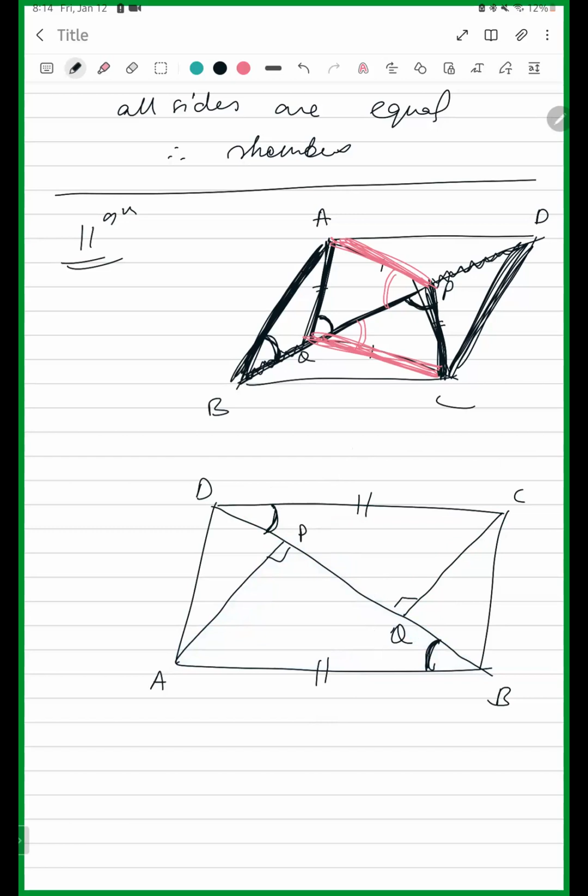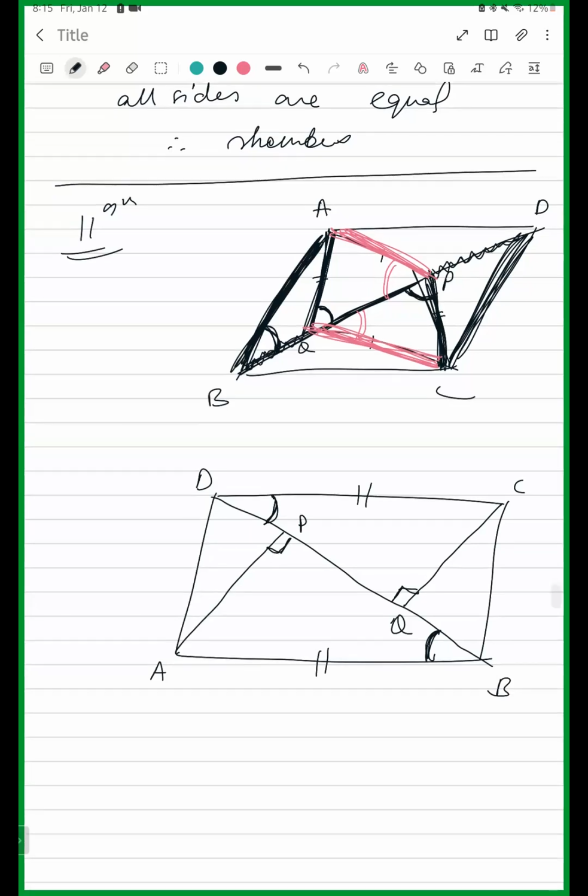But then apart from that, so this side is equal, and we need one more thing, either a side or an angle. So, angle. This angle is there. This is 90 degrees. This angle is 90 degrees, given. So this becomes AAS, and we know that AAS is also a valid rule.